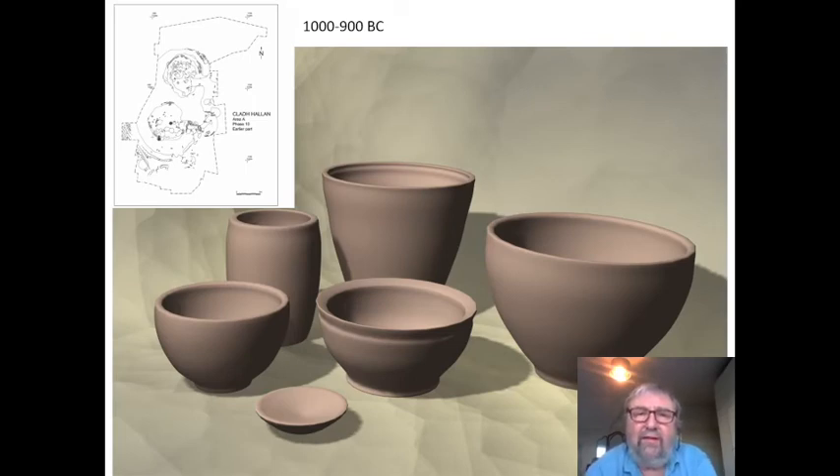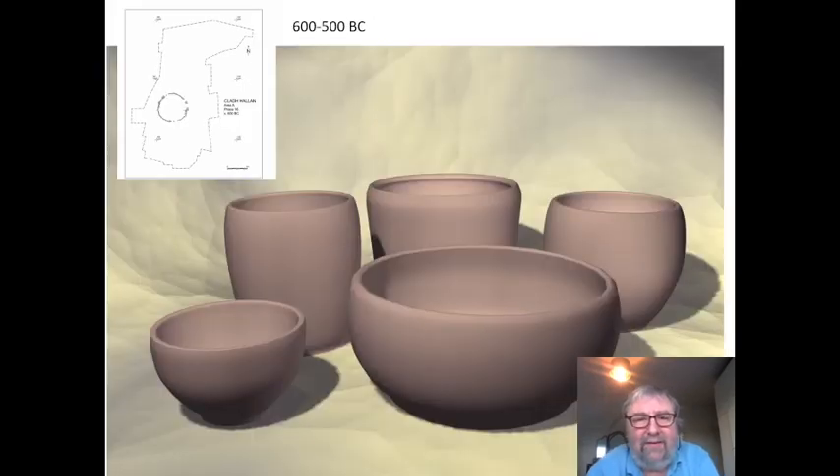The material culture is huge — I forget just how many kilos of ceramics there are, and it's horribly made stuff, as most Late Bronze Age and Early Iron Age pottery in Britain is. But it's given us an extraordinary insight into the minor changes in the styles of ceramic. It's known as plainware, and it's pretty plain: it starts off like this and ends up looking like that. So as we get into the Early Iron Age, food is being served in these very large bowls — cooked and served communally, with not much in the way of individual serving vessels, bowls, or even cups. It seems to be a relatively communal form of sharing out of the big porridge bowl.